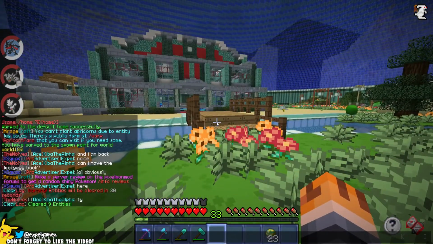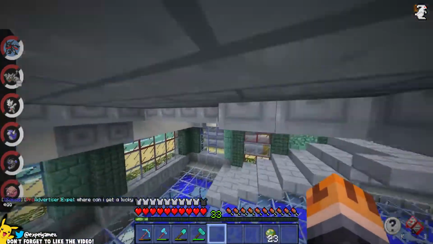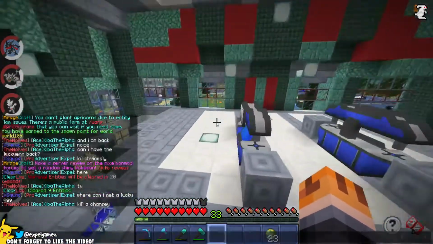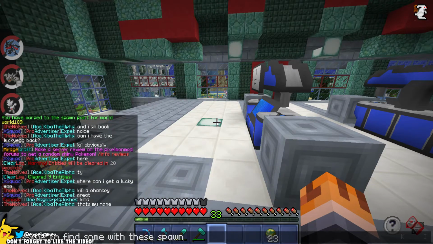Where can I get a lucky egg? Let's see if he has any information for us. If so, that'd be great. But I have this weird feeling. Kill a Chansey. Great. Impossible to find some with these spawn rates.